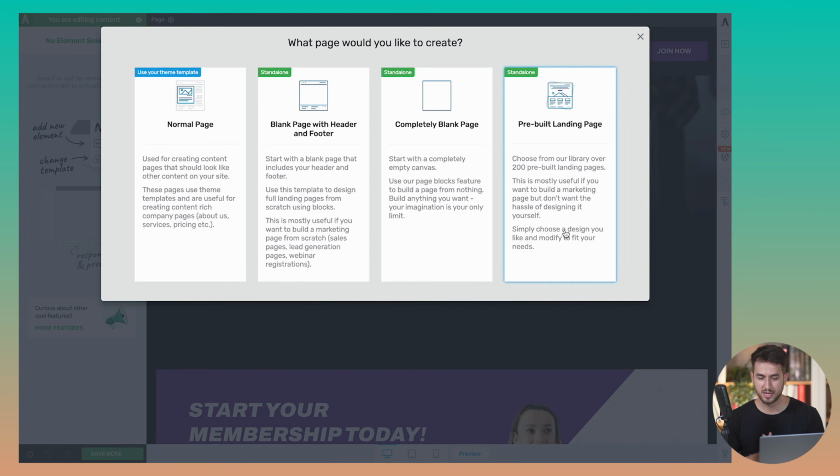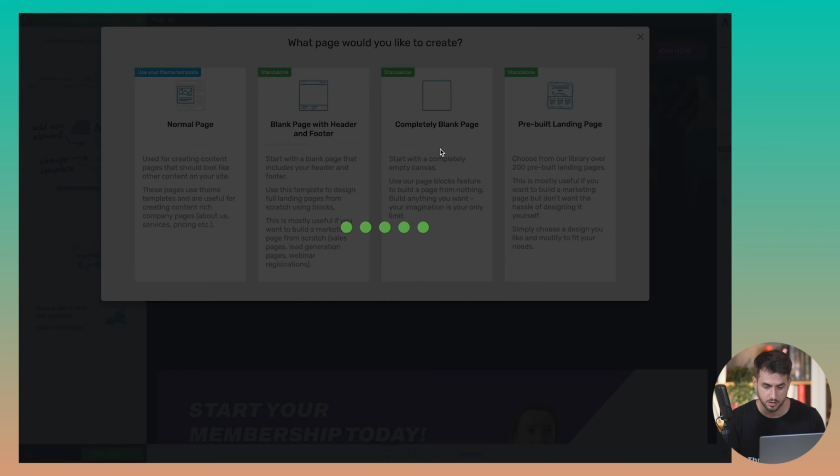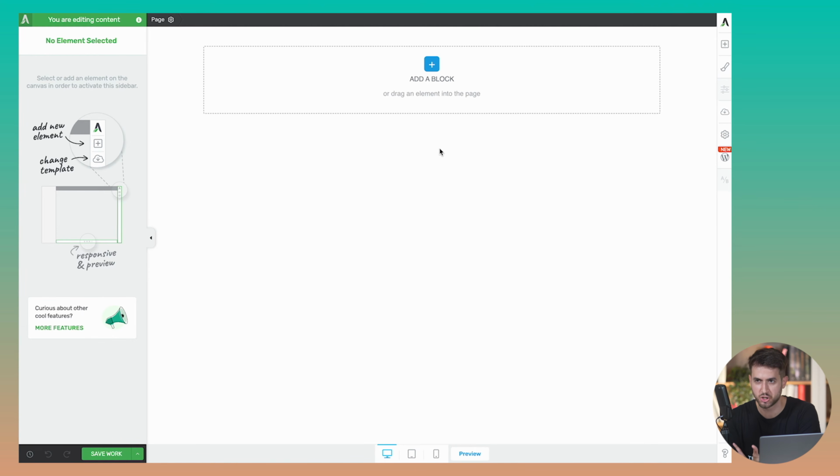Our coming soon page can be a completely blank page to begin with, okay? We're gonna start completely from scratch. We don't really need a header. We don't really need a footer. All we need is a blank canvas to start working from. And a coming soon page truly doesn't really have to have a whole lot of meat to it, right? All we want is a simple message that can evoke some sort of enthusiastic emotion in visitors, and perhaps just an opt-in form for people to sign up to our email list, and that would probably be it, right?